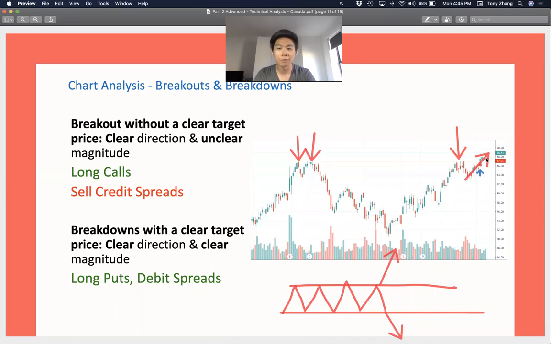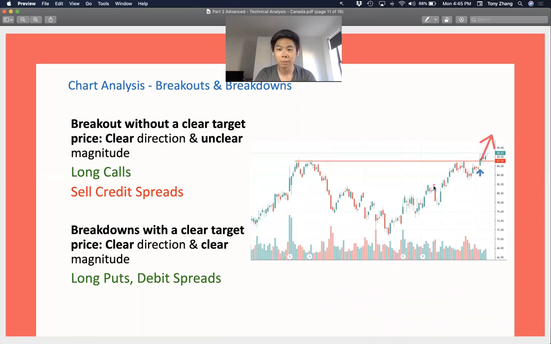Now, when you have a breakout like this, many times this could be breaking out to a new all-time high. And you're saying to yourself, well, since it's breaking out to an all-time high, I don't really know how far it can go. I don't have any price history to go off of, right? For those of you that are fundamental analysts, you might say, well, I have a price target because I can look at what analysts are saying, or I can use discounted cash flow to project out how much I think this company is worth.